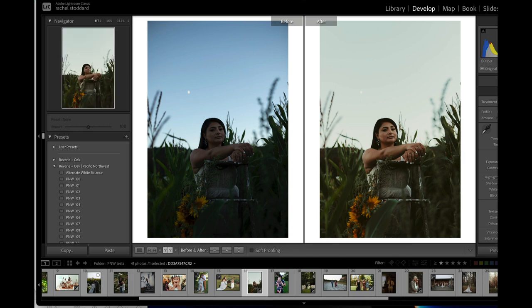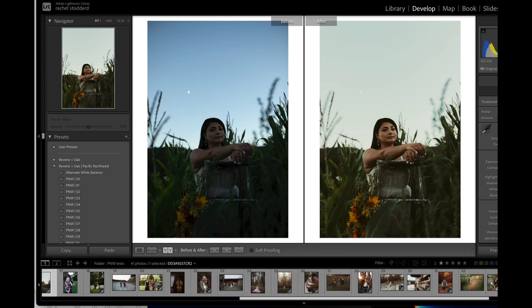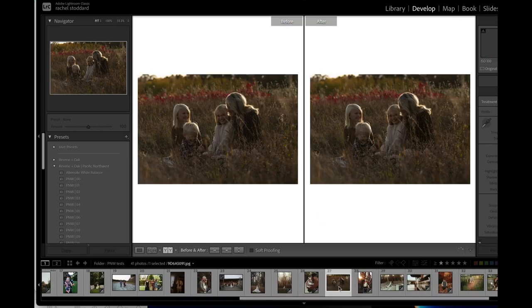I don't want this to last forever and have you guys get really bored, and I know you want me to get these out so you can use them. I want to show you how you can make a really light ethereal edit with a golden grass situation. And this isn't JPEG — this is my friend Tiffany's photo. She's really good at brushes and I think she's going to have some brush tutorials coming out soon.